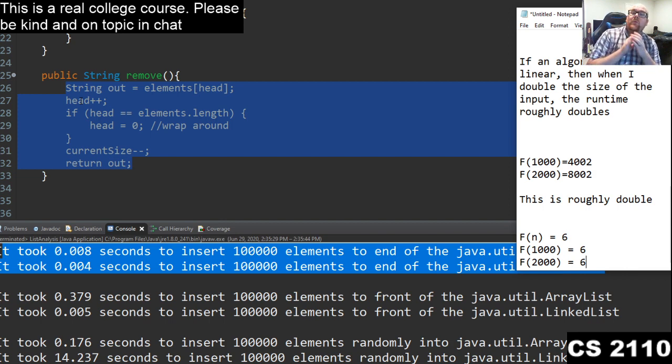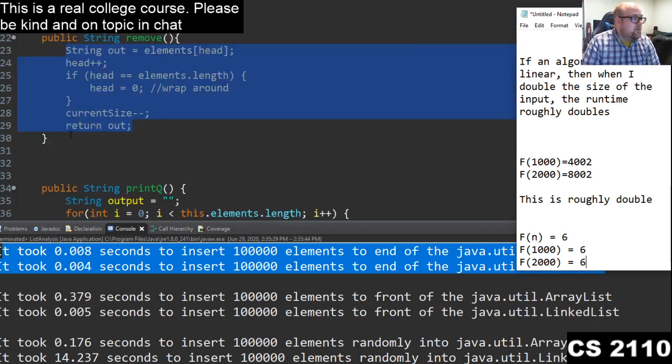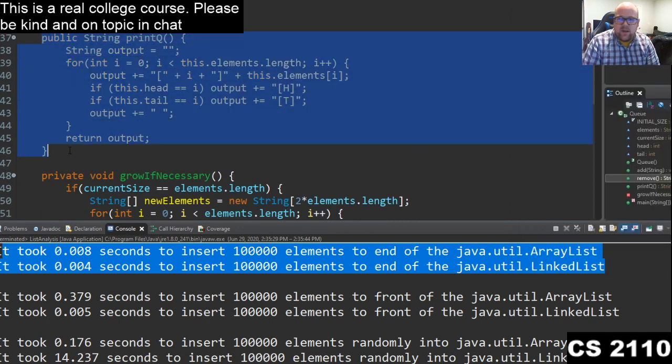And we would love it if everything we wanted to do in computer science could be done in constant time. That would be so fantastic. It's not possible. For instance, there is no way to implement printing this queue in constant time. There's no way to do it. Because the queue's size varies. It varies as a function of n. And the longer the queue is, the longer it takes to print. Because you have to generate each character as you print the queue. So some things cannot be implemented faster than a certain maximum efficiency.